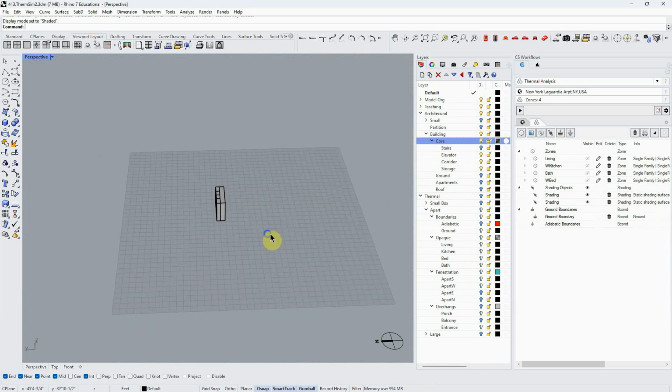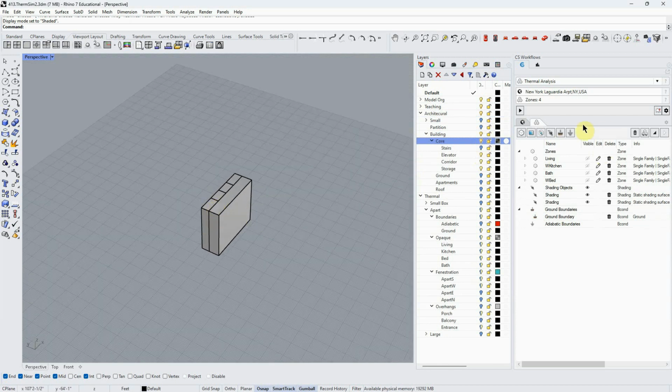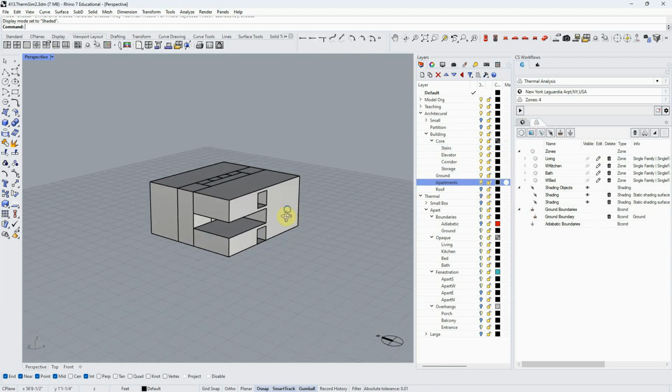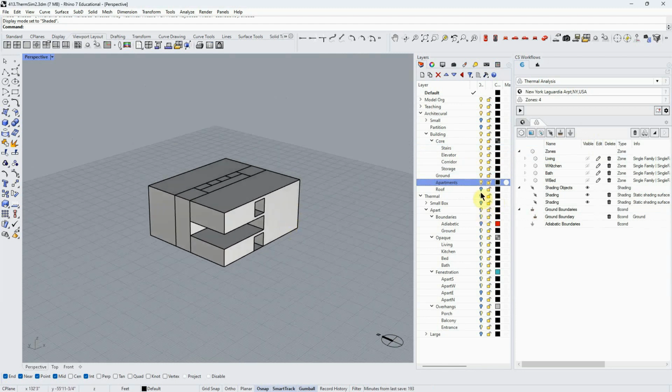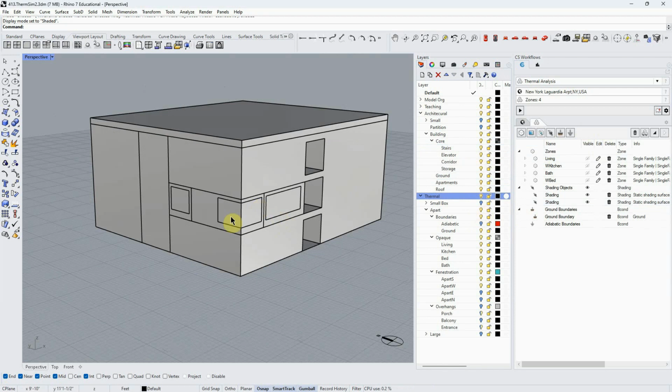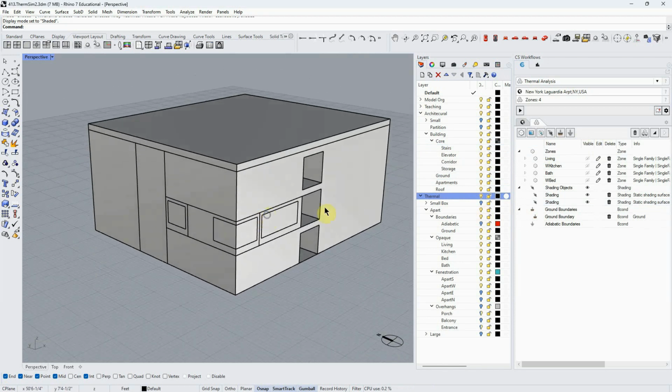Let's see, how was it oriented like this? And we had stairs, elevators, whatever. Let me ground plane. There were apartments. It was a little bit larger apartment building, and then we set our thermal model as a single apartment inside this building, right?